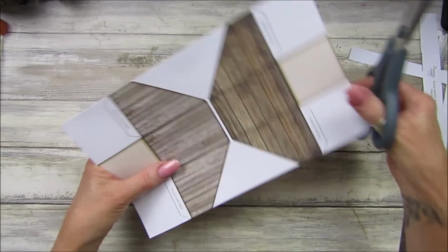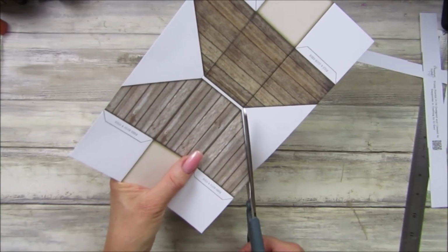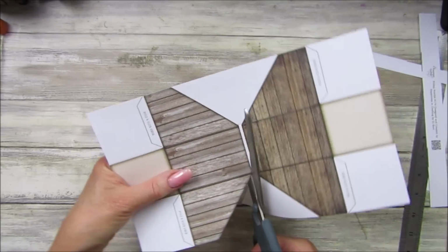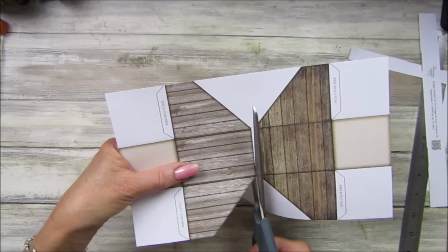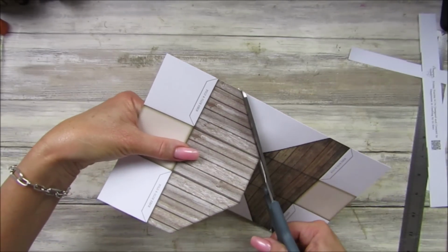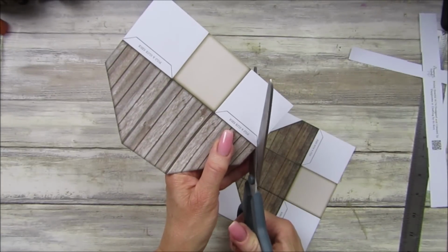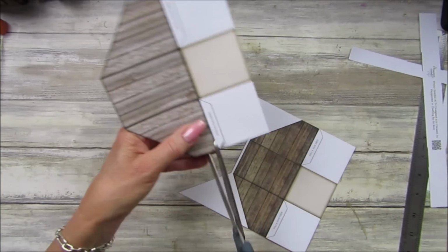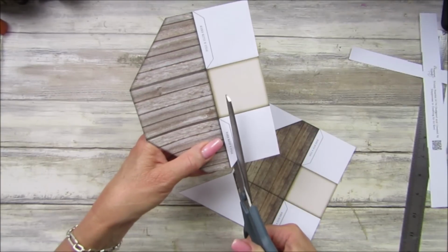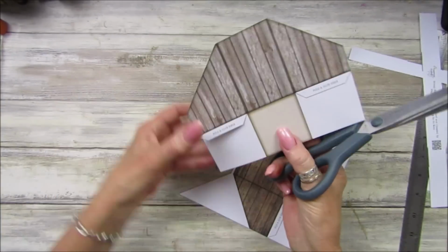So now what I'm going to do, I'm going to just cut these out. I didn't cut them out before because I just wanted to show you how I score it before I cut them out. It's easier to do it on the big piece than it is with the separate pieces. And then cut these. Try and cut these in one go, because we're going to use this little bit like that. These little tabs just to fold under.